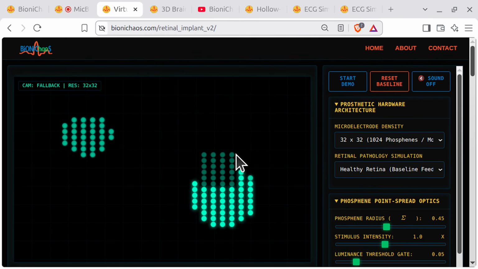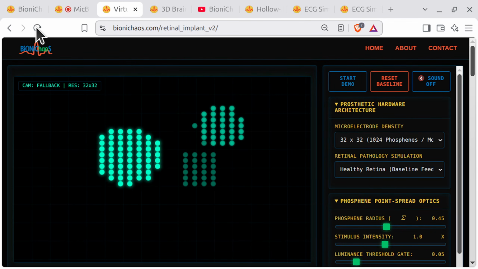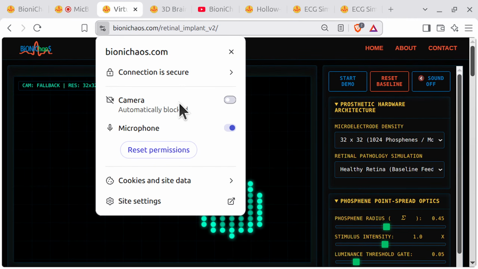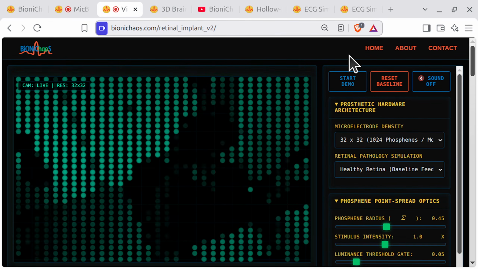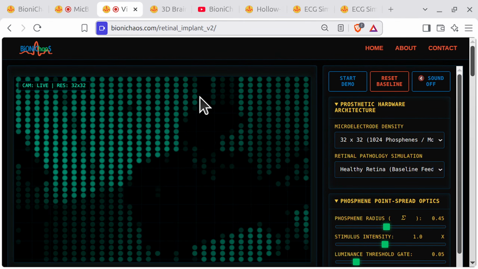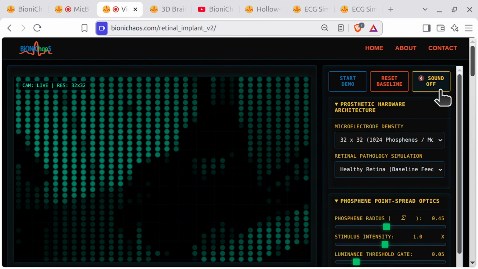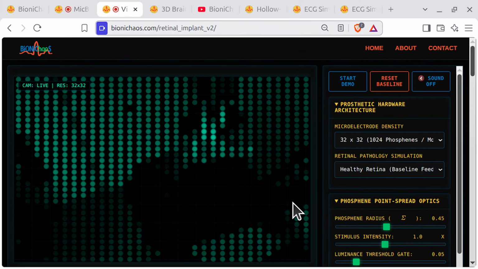There's a problem with this. Oh right, okay, now it's working. That was weird, because I had to allow the camera. If you don't allow the camera, it doesn't give you the option to go back to the camera.